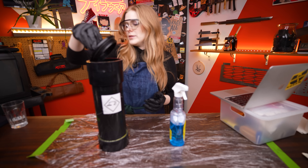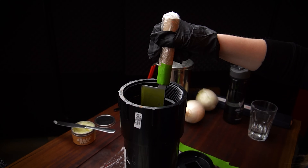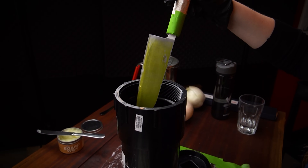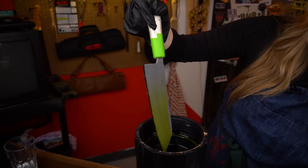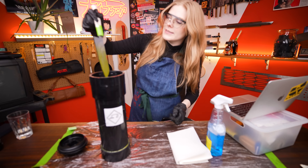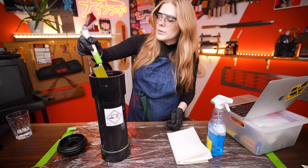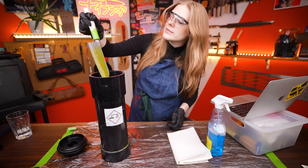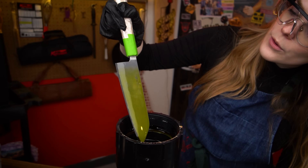When you're short, it's important not to be able to see the corrosive acid that you're dipping things into. Because this is so insanely acidic, the process happens pretty quickly — within seconds. You can see the acid, it's super yellow. You can already see the line forming, and you really start seeing that change once you've removed it from the acid, because like all of these solutions, the patina actually happens once it's been exposed to the air.